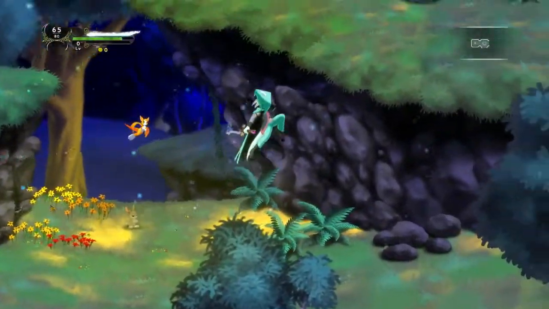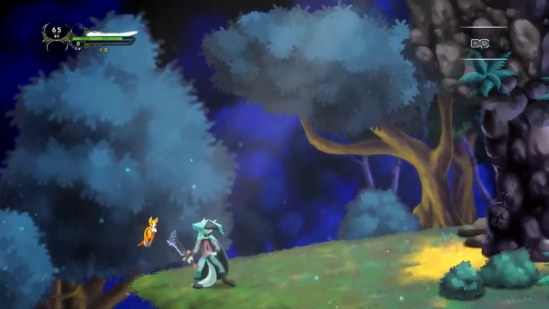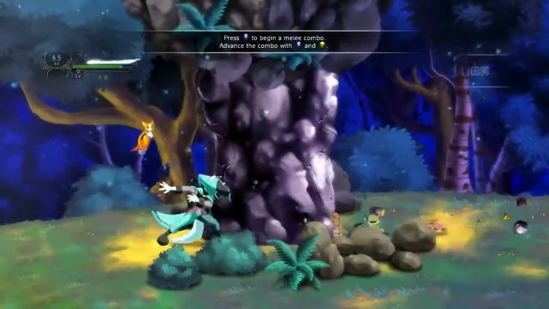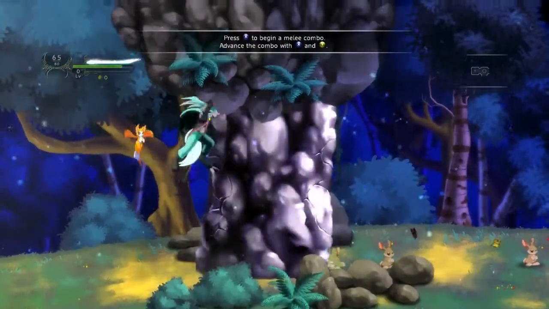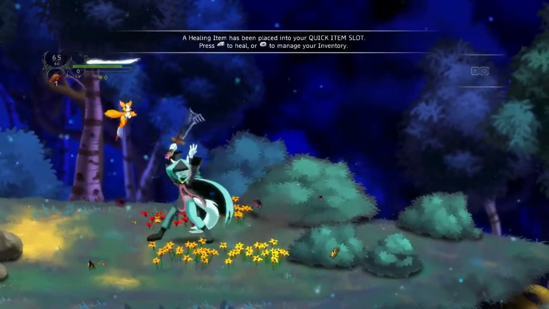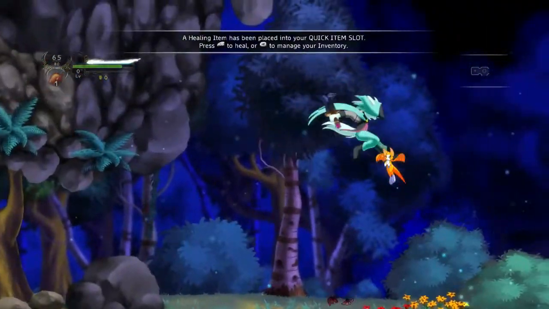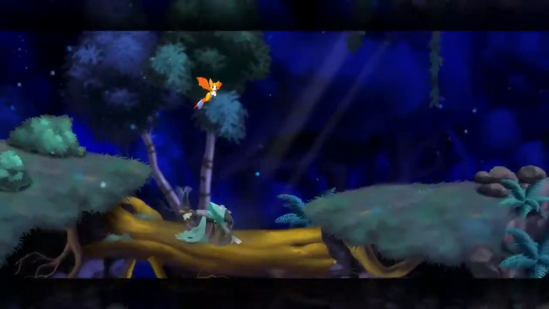There's a bunny! And it doesn't appear that I can get past that. Okay. Yes. Oh, I see. 1, 2, 3, 4. Huh, okay. Healing items placed in your quick slot, which is apparently chicken. That's great.